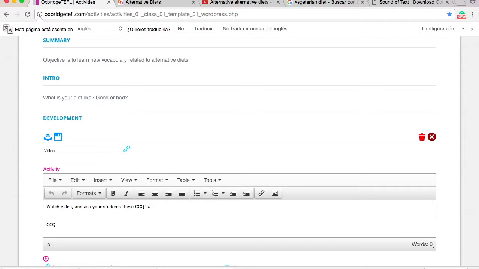So it might be, for example, first question could be, what different diets were mentioned, just to see if they understood that part.